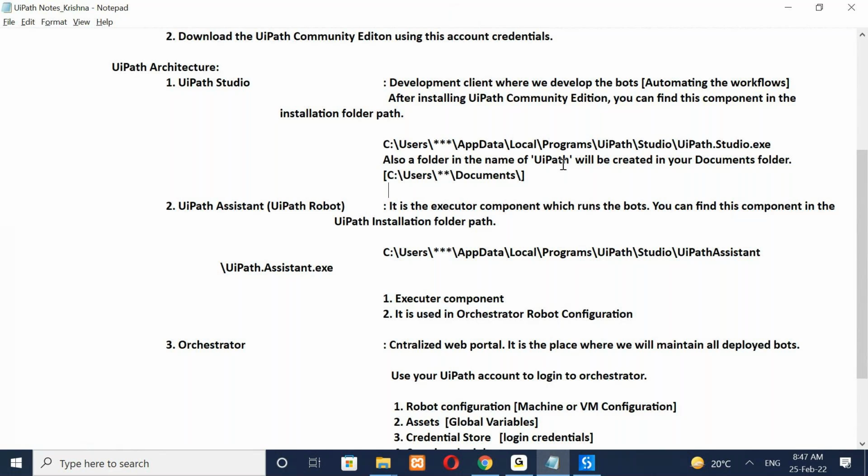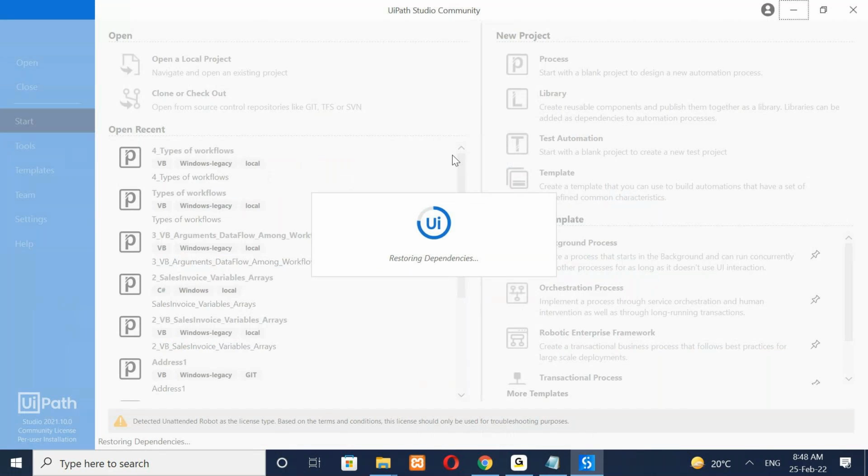Under that UiPath folder, if you want to create your own folder or anything, you can create. That's not an issue. So you can store in whichever location you want to store. This is the default location UiPath points to by default. Altogether, if you want to give D drive or wherever you want to create your process, you can give that location there. So that's how the UiPath project is getting created.